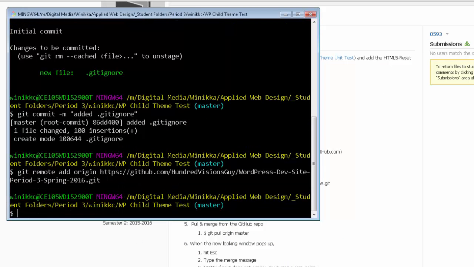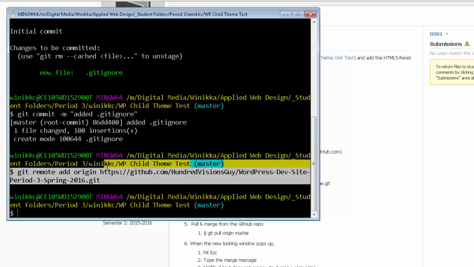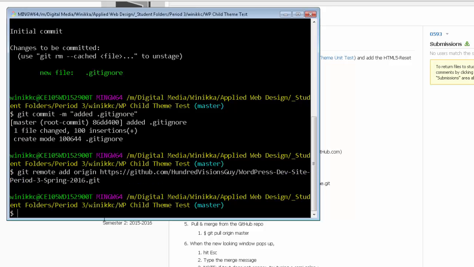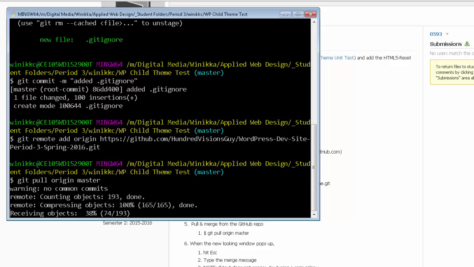Now at this point, what's happened is I can communicate with my GitHub site. However, my local site has just the git ignore file on there and my initial blank WordPress site. What I need to do now is pull in all of the work I've done on the origin, or the online repo, also known as repository. So watch what I do. This step is a little weird. We're going to do a git pull origin master. That is the live site, and master is the current branch I am on. I'm going to hit enter. And now watch what happens.